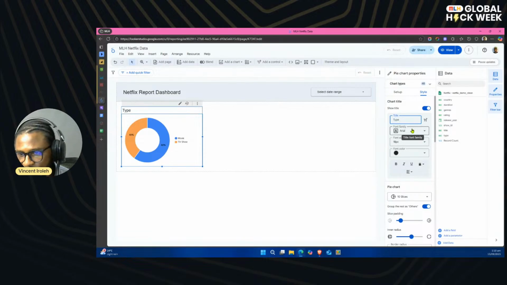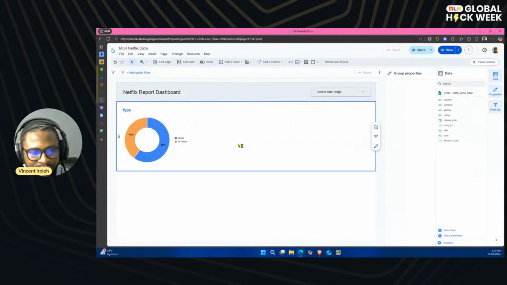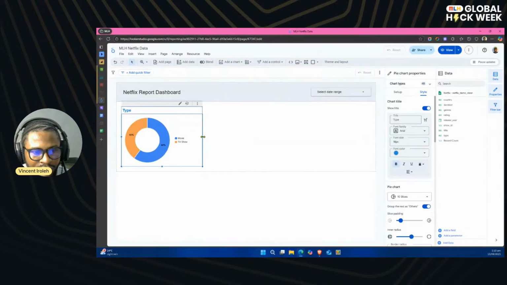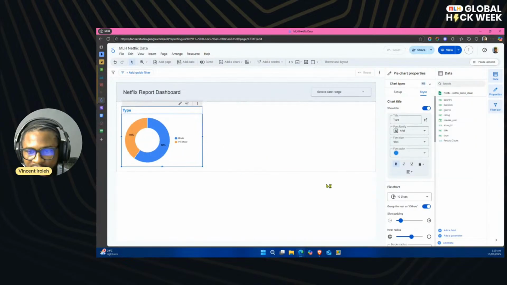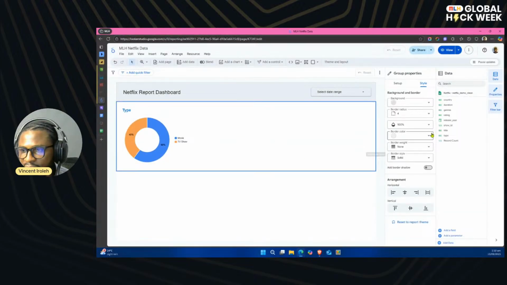You can change the fonts, colors, and whatever you want to do, which is cool. You can bold that, make it blue. I think it also gives you the option to expand and maximize it, which is impressive. So we have this, and we can add another one.